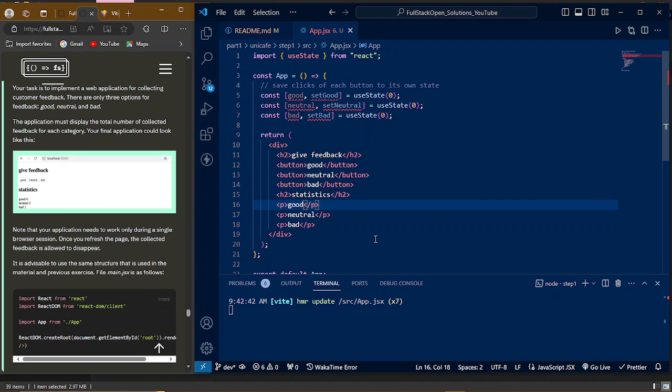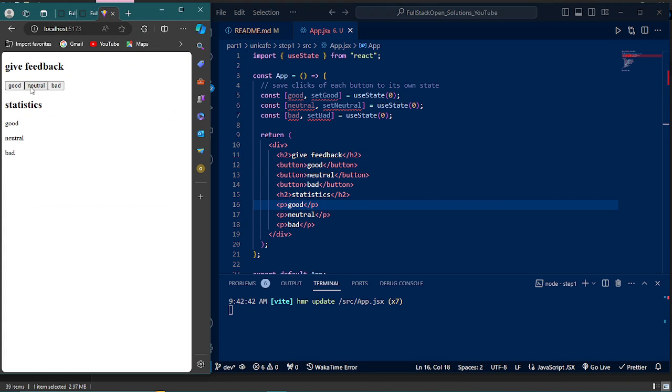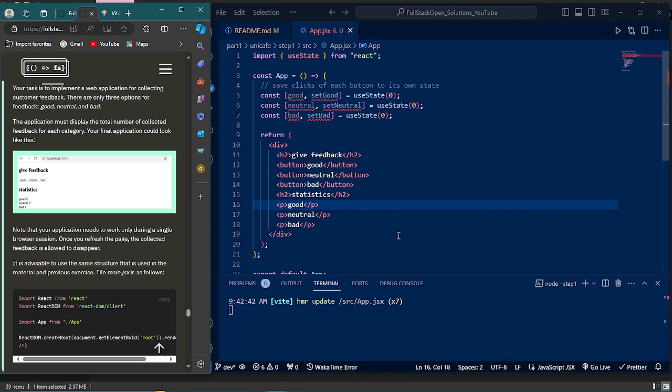Yes, all right. So the next thing we need to do now is focus on good, neutral, and bad in a way that when they are clicked, they update the values beside good, neutral, and bad here. Because as it is right now, when we click these buttons, nothing happens, right? So when we click on good, it's supposed to update good here by 1. The more we click on it, the more it updates good here by the number of clicks we have. Same goes for neutral and bad. Okay, so let's go to that functionality. How do we do that?